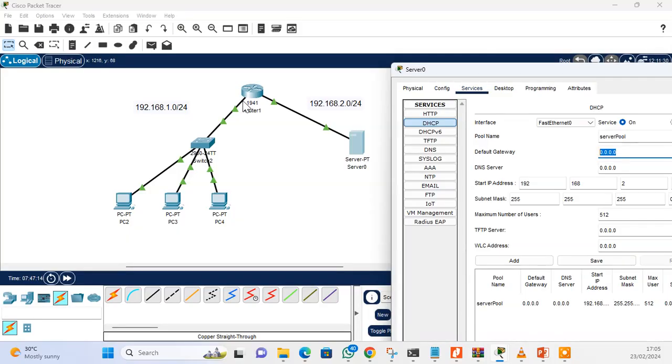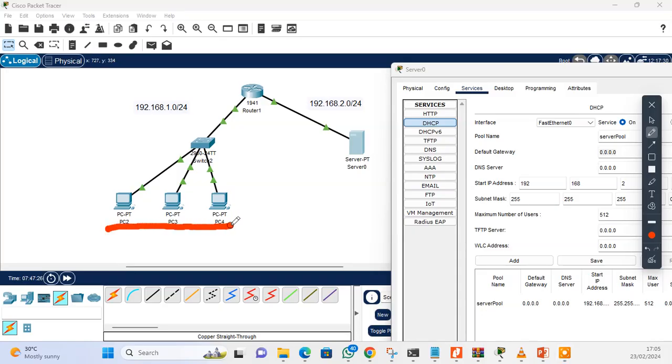So it's what you're targeting now, that you are targeting the IP. This is the default gateway for these computers. It's the IP address assigned on this point, which is 1.1. And it should be this server to assign all that IP address information to these devices.